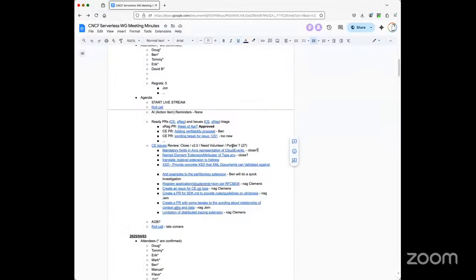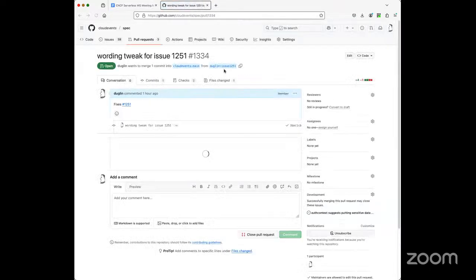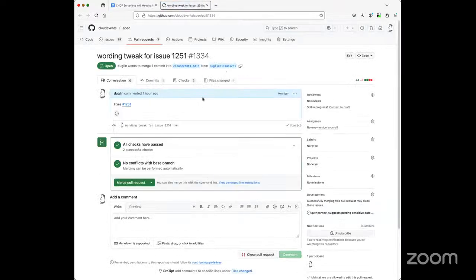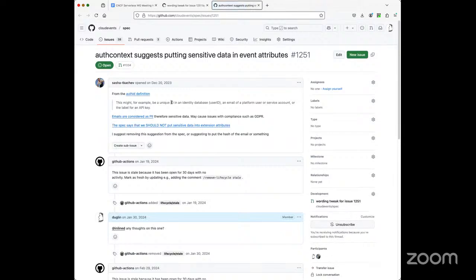Cool. All right. Okay. It's too soon for today's discussion since I just opened this about an hour ago. However, I was going through the backlog of cloud event issues and I came across this one, which, oh my God. I know it says Sasha right here, but he goes by a different name. I can't remember what the other name is. Gosh, I'm so bad with names.